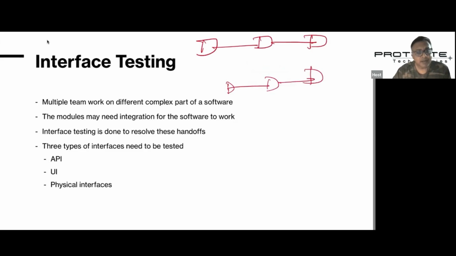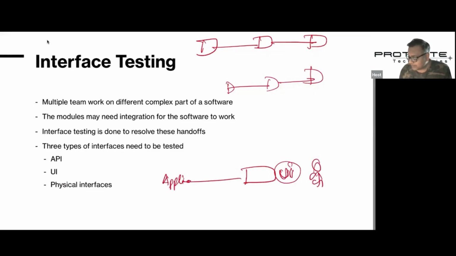Generally, you have three kinds of interfaces. You have the user interface, which the user is going to use. Then you have the application interface, where there is a database and application code. There might be APIs, hooks, multiple things, and these are generally controlled by API systems.